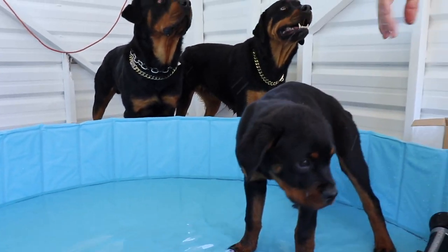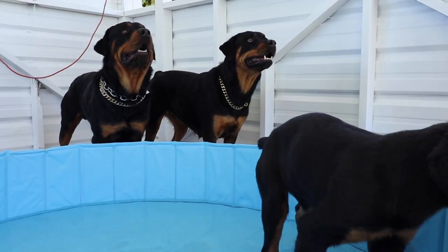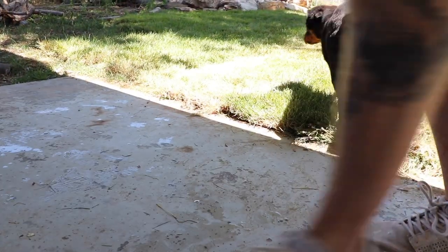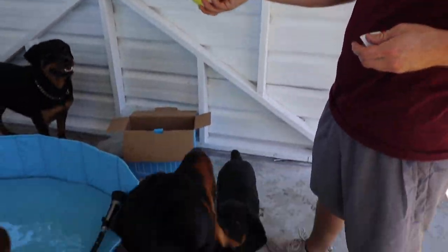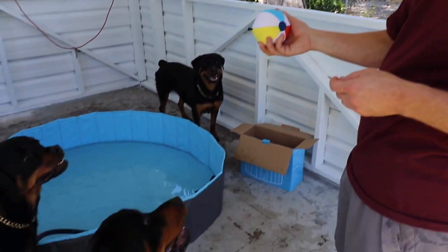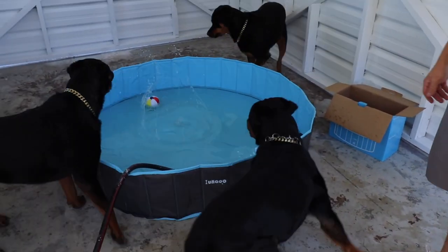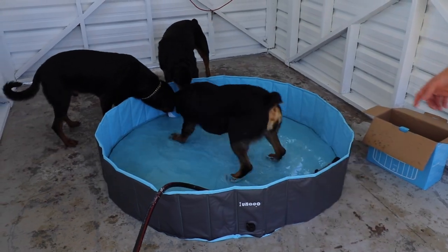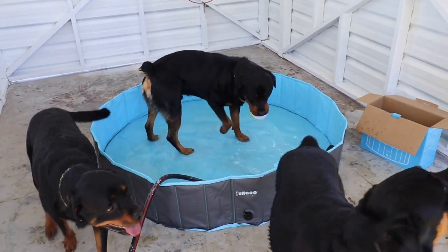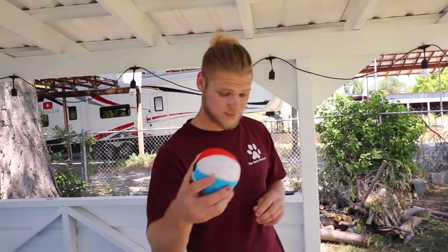We have to get Fluffy's ball in here. Let's see if we can get Fluffy in the pool. Or even any of the bigger dogs. Kita's already been in the pool a little bit. Let's see if we can get the bigger dogs in with the toy. Oh, there he is. That plan worked out perfect. It's almost like we know these guys, huh? This is what summer is all about.